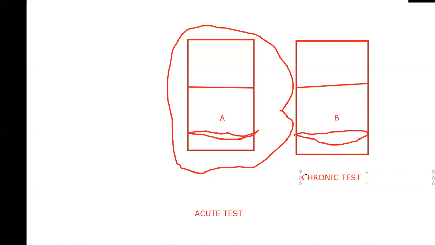I don't know if you are seeing the angle I'm viewing it from. Yes, I am. You can go ahead. Yeah, that is the angle I bring it from, because with acute, someone who was just very healthy, maybe even did a body checkup at the clinic the previous day, is exposed to this pollutant, and dies. It becomes easier to tell once you carry out the acute test. Now with the chronic, this person has been suffering from this pollutant over a long period of time. Even if you carry out a chronic test to establish the cause of the death, you find that maybe there are other diseases. Yeah, that is the thing I wanted to talk about.